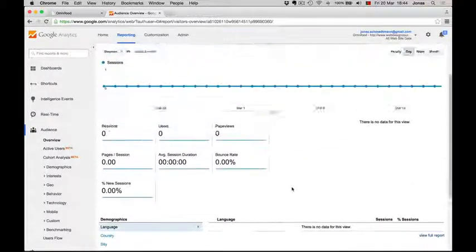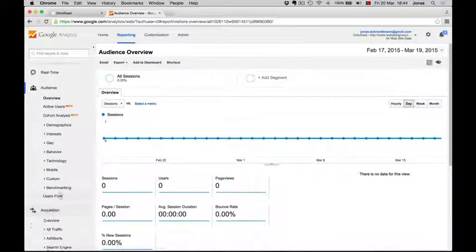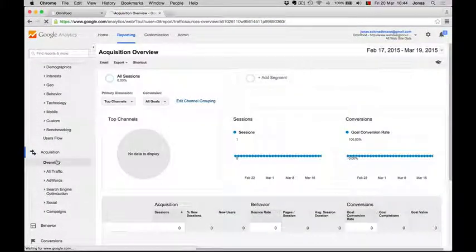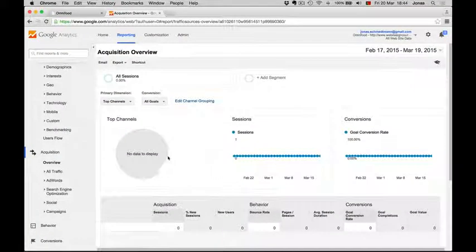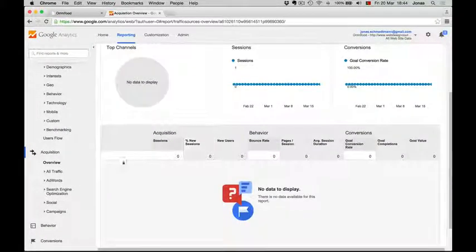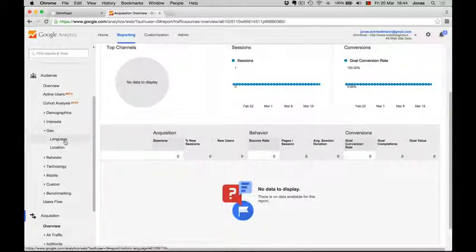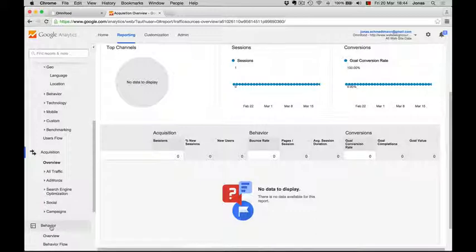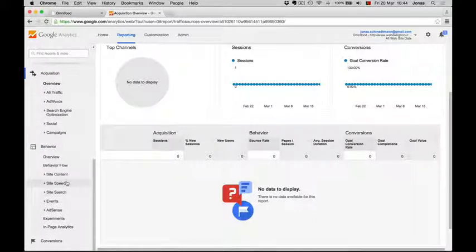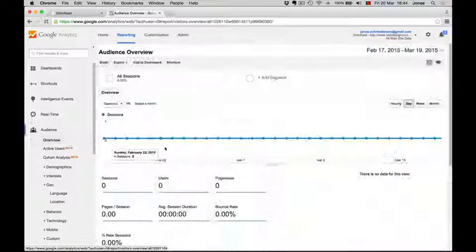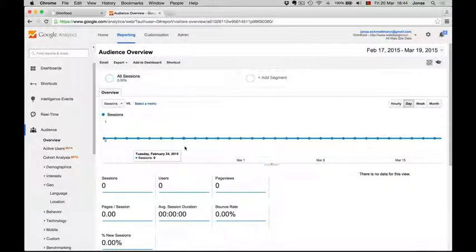But you know, all kinds of statistics are here, and down here are even more, where you can see where your visitors came from. For example, if they came from Facebook, or you can even see which country they came from here, and all kinds of stuff. So again, this is a really powerful tool, and you should definitely take the most out of it. This is of course all empty by now, because I just created this a few seconds ago. So this was a quick introduction to Google Analytics and how to set it up.